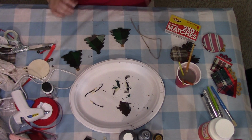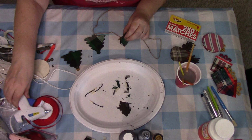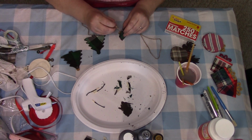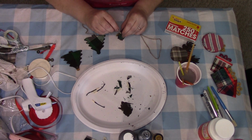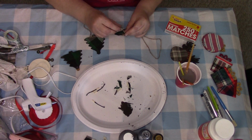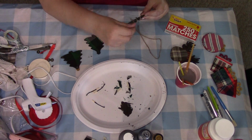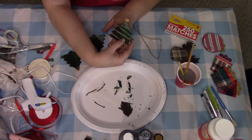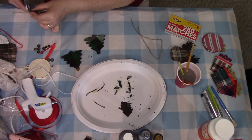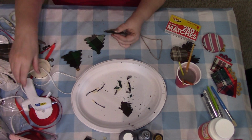So, let's get these out of the way. Or actually, let's put that right there. What I want to do with this, I have my glue gun hot here, is I want to put just a little dot here at the side, right up at the top. And put one end of it right here. And we want to let that set up. Okay. And now I just want to wrap this going down the tree like this. So I'm going to snip it off. So the two that are not going to be glittered will have this jute on it.